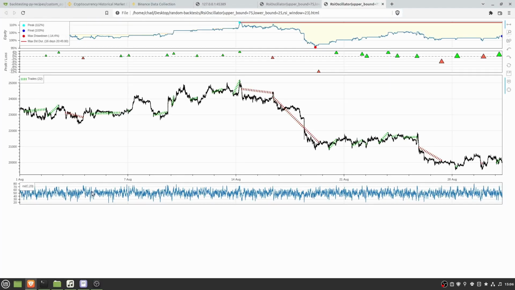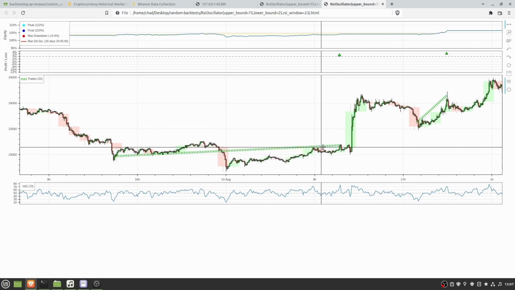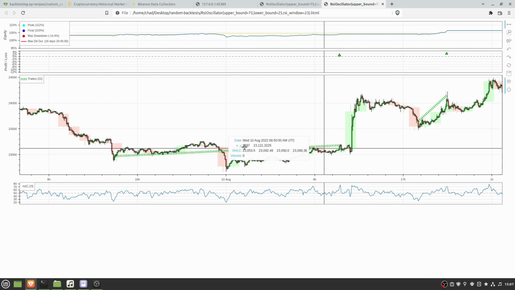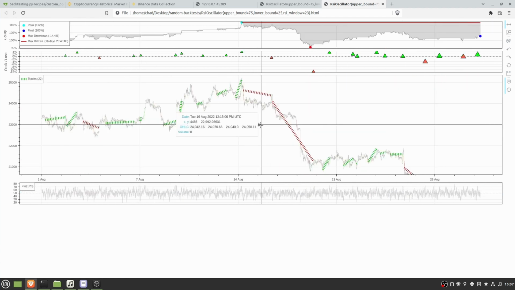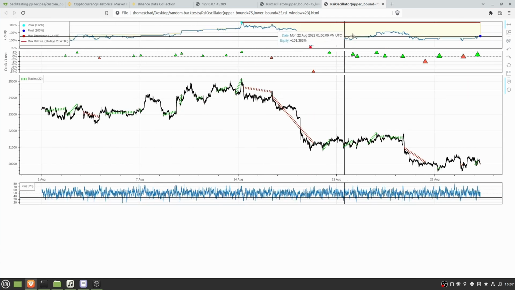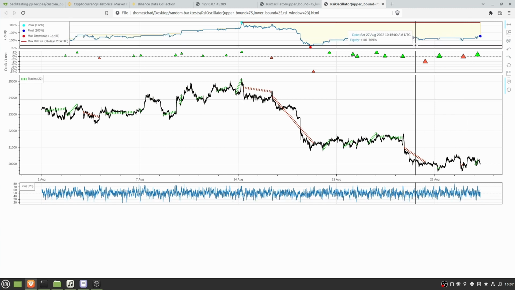So here we are, we have our nice graph. We can zoom in. These little tractor beams here represent the different trades. We can look up here at profit and loss on any particular trade. We can see the equity curve up at the top. Hopefully that's all nice and intuitive for you. So that's great. We've walked through the basics of this strategy, how it works.